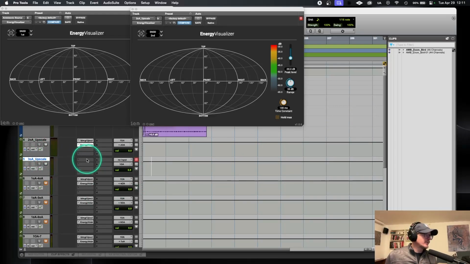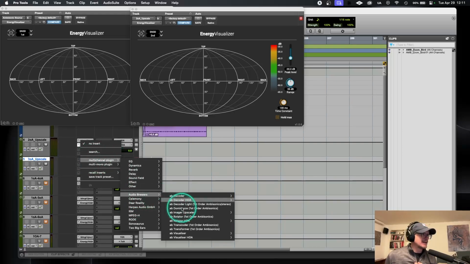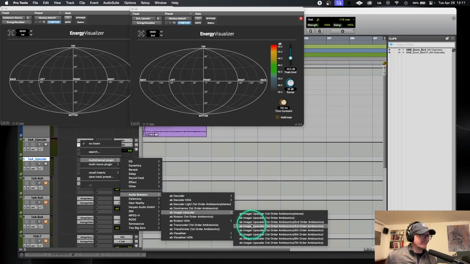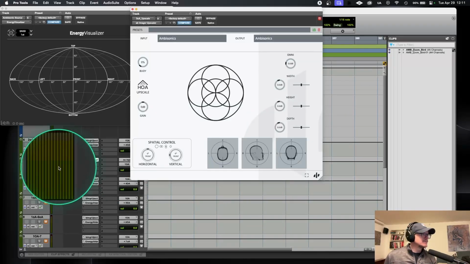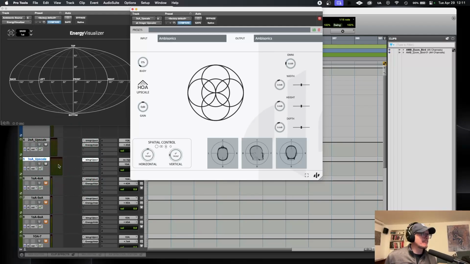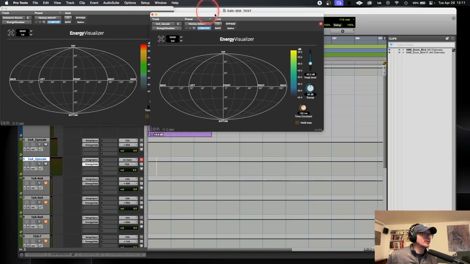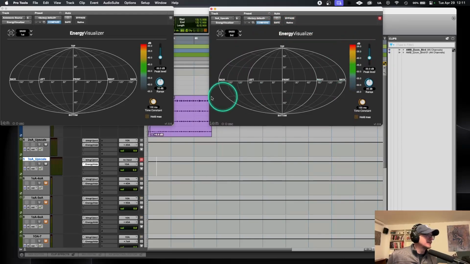We want to do the same thing, create an image upscaler from first order to third order. That now increases the channel count to 16. I want to borrow an energy visualizer that shows me the third order ambisonic of this.